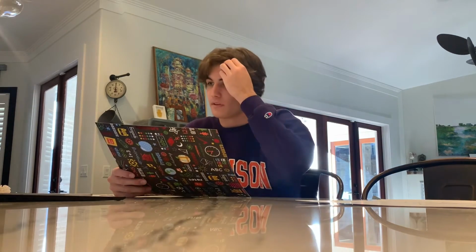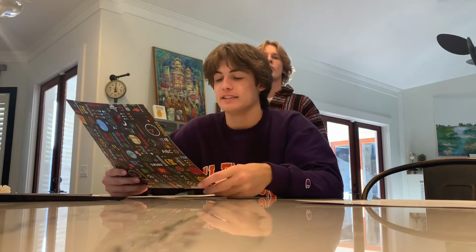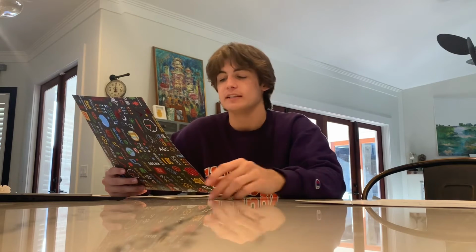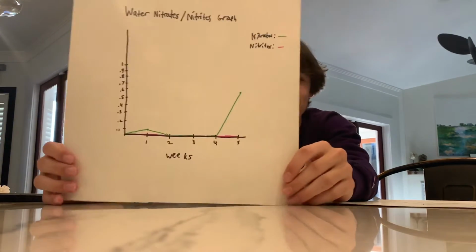For the water nitrates and nitrites graph, for the first 4 weeks, we didn't see any change in any of the nitrates or nitrites besides week 1, where the nitrates went up to 0.1 for just the week 1 and then back down to 0. And then in week 5, the nitrates jumped up to 0.6 while the nitrites stayed at 0. This is the graph.